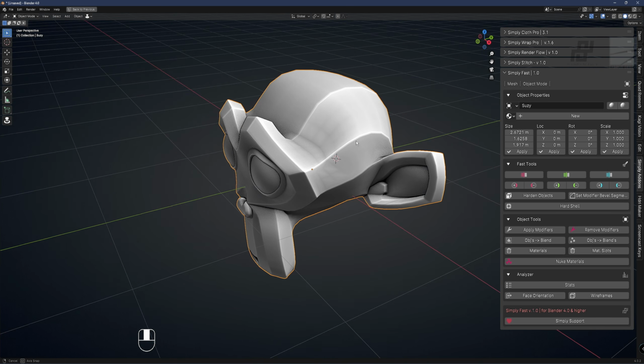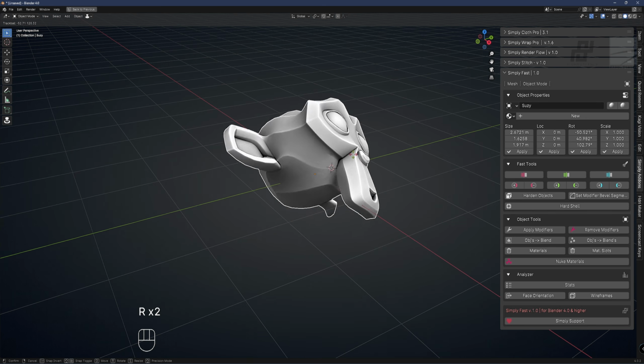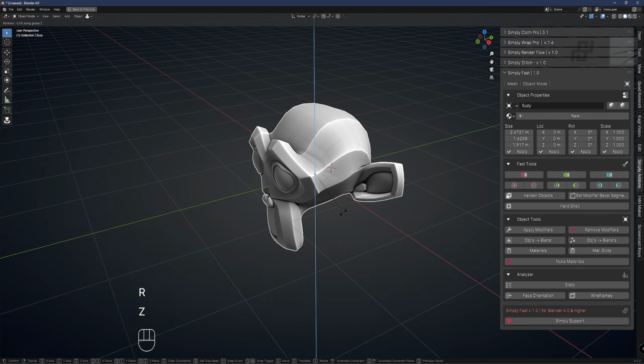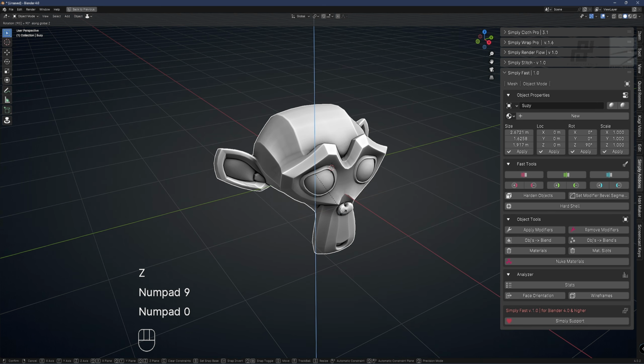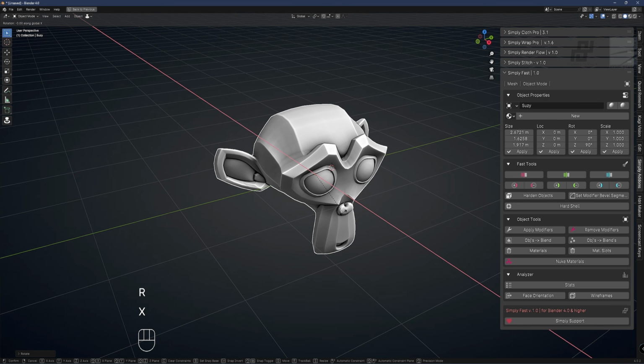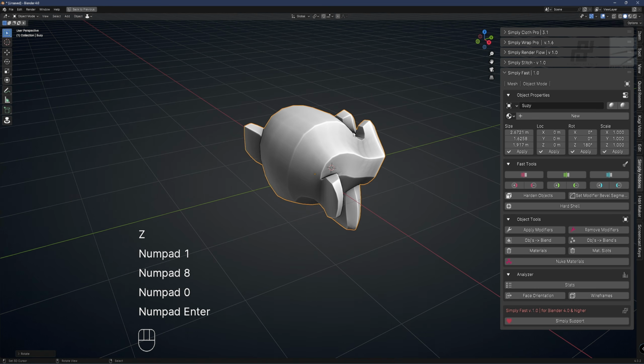So let's start. Sometimes if you want to easily rotate your object on a specific axis, you need to hit R, Z and type the number you want. You need to understand which axis you want to rotate. I can make it very fast, so I can hit R Z 180 and rotate it.